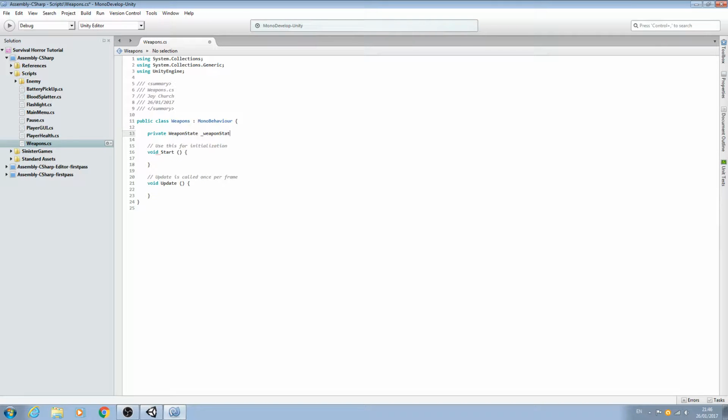We'll close the line off straight into the comments. So we'll say defines naming convention for the weapon states. And don't worry about the error, that's going to go in a moment when we create a private.